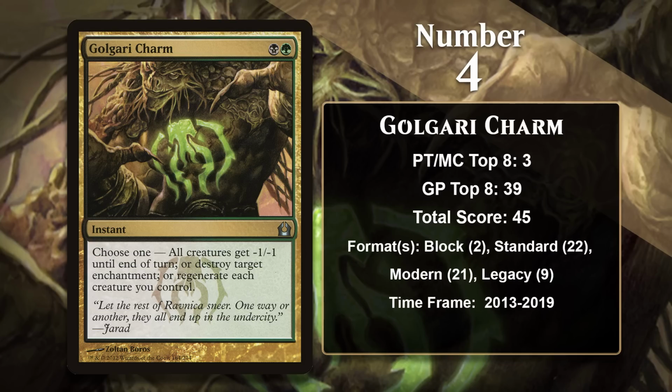So yeah, it is pretty nice value to have a card that can hate on enchantments and weenie decks in your sideboard, and have it take up only a single slot. Many black-green decks in Standard, Modern, and Legacy have tended to run the charm in the sideboard for that reason. It's also being played in Pioneer, but like Izzet Charm, it doesn't have any points in the format just yet.